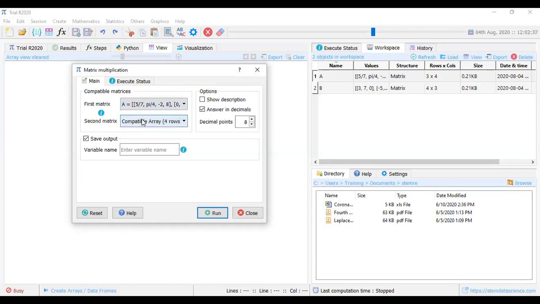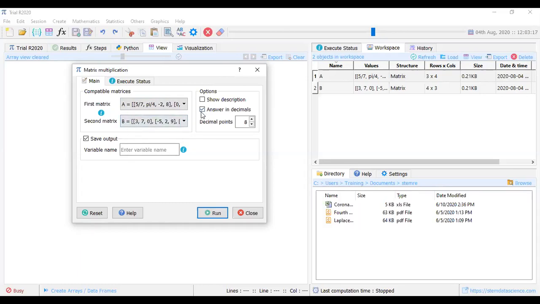So I'll click the first matrix, and then in the drop down here it will only select the matrices that are compatible with this matrix. This was a 3 by 4, so in the drop down here, it will only list matrices that are 4 by 3 for them to be compatible. You can see that, for example, A will not appear here because I cannot multiply a 3 by 4 matrix and a 3 by 4 matrix. Those two matrices are not compatible. So that's why it has been removed from this drop down menu here. So I'll select this one here.